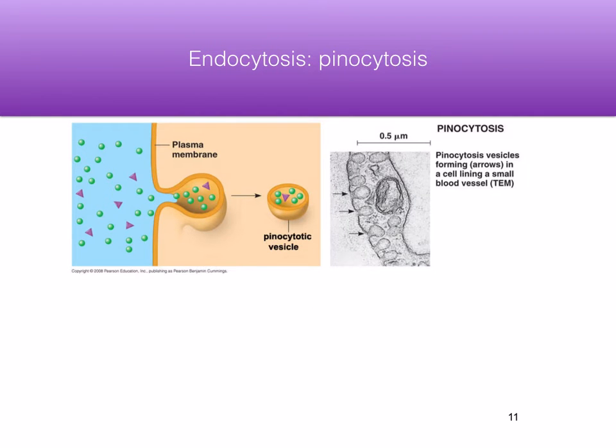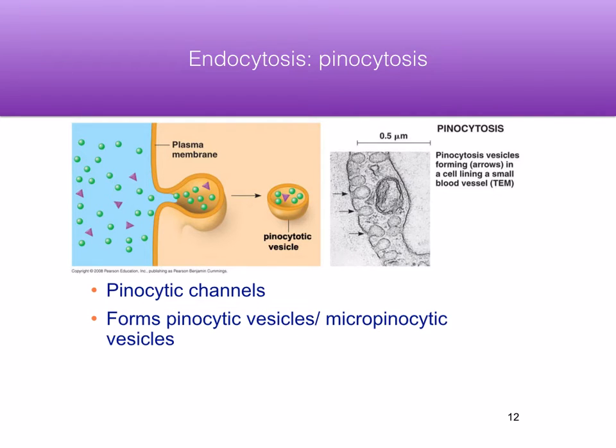Okay, let's have a look at pinocytosis. Pinocytosis is cell drinking, and it's similar to phagocytosis, except the vesicles are smaller. It's often used for the uptake of liquids. You have pinocytic channels, which are formed at the cell surface by invagination of the membrane. Fluid from the environment moves down the channel, and the end of the channel pinches off, forming small pinocytic vesicles. If the vesicles are very small, we call them micropinocytic vesicles. These vesicles can move around the cell, for example, taking water to parts where the water is needed.